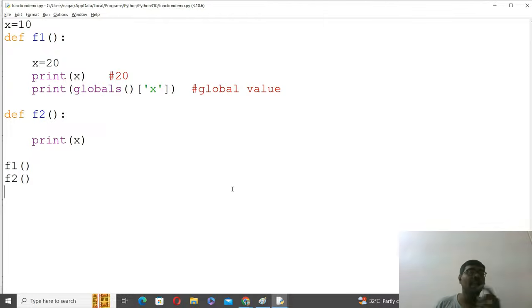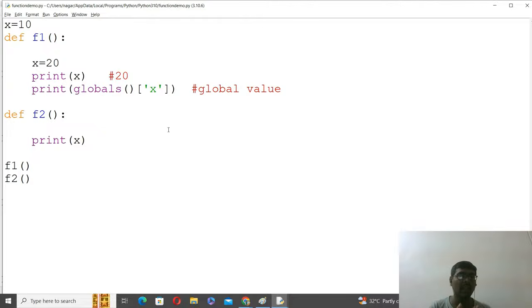The last point: I need both the local and global in the same program. By using just a variable name, you get the local. By using the globals method, we get the global variable. This is the function, and anyway, the concept is not completed. Tomorrow also the functions concept continues. Recursive functions, anonymous functions, and some special functions like map and filter are there. We will discuss these in tomorrow's session also, not a problem.